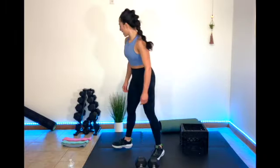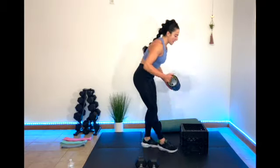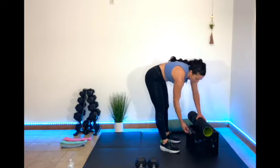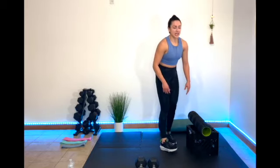Bulgarian split squats. Good. I'm grabbing my foam roller. It just makes it so much easier because the foam roller moves naturally, right? So as I come down, my leg has to adjust. It'll adjust for me.